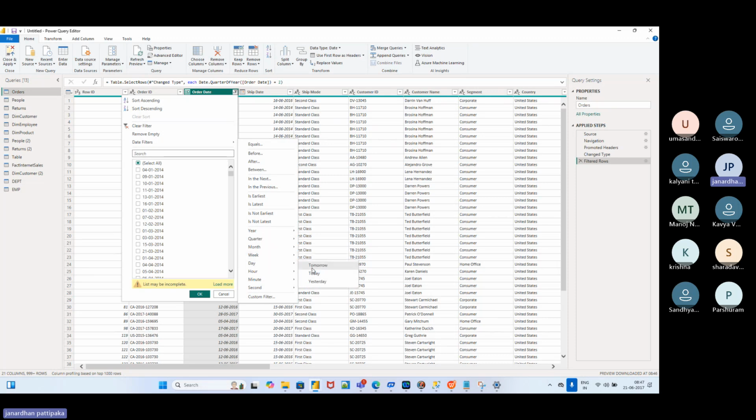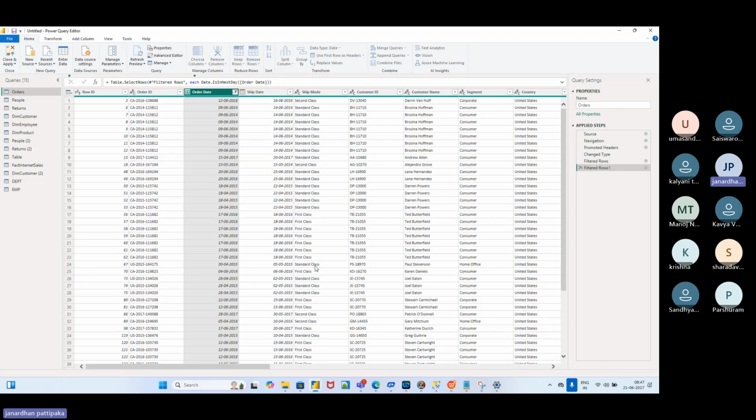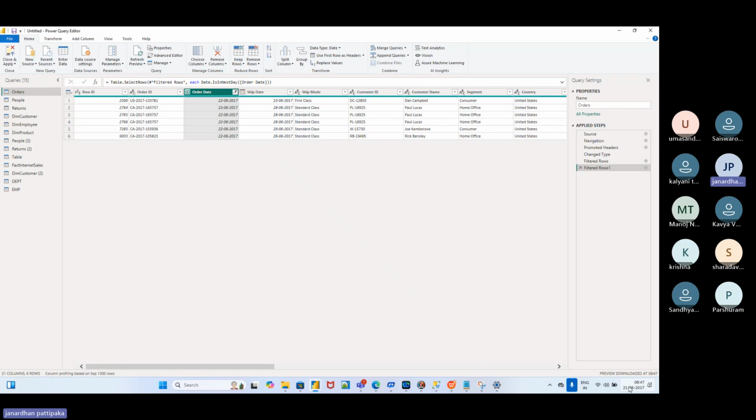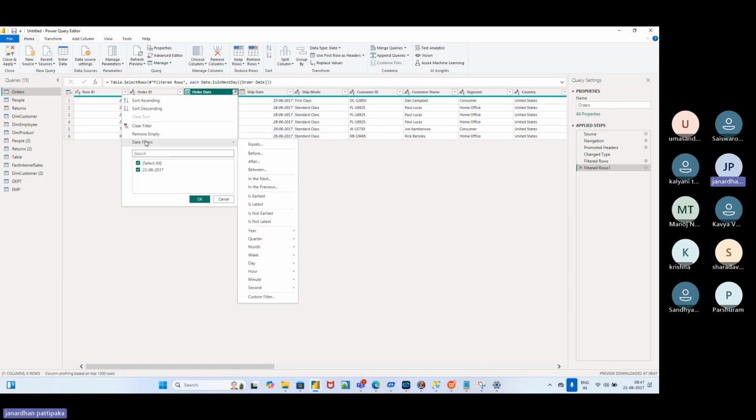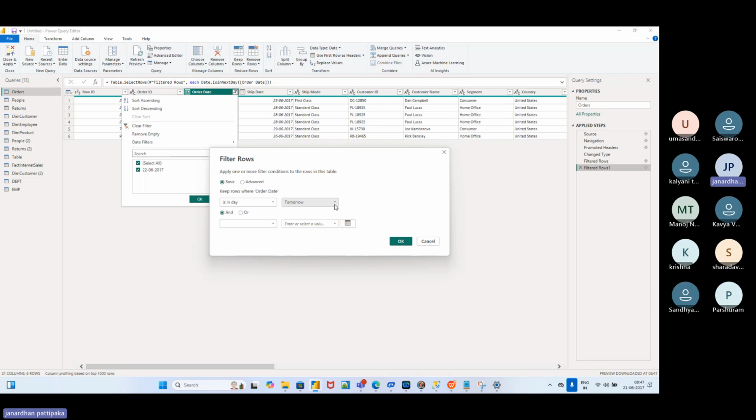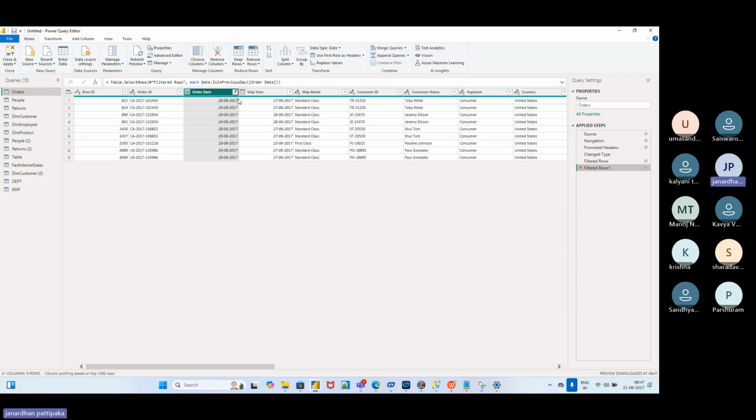Day: tomorrow means the next day, and yesterday the previous day. If your forecast data is there, if you are on the 21st, you will get the 22nd data over here. So I am selecting tomorrow. Currently today is 21/6. If I select tomorrow, see, 21/6 is today and tomorrow's data is filtered. If instead of tomorrow you select yesterday, your 21st and 20th data will be filtered. See, the 20th data is filtered.